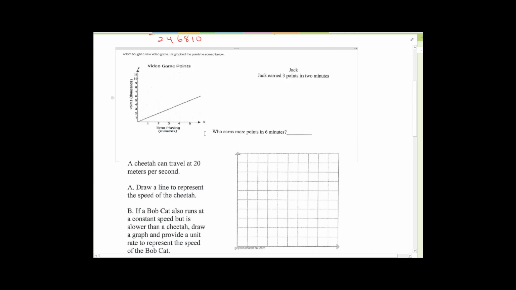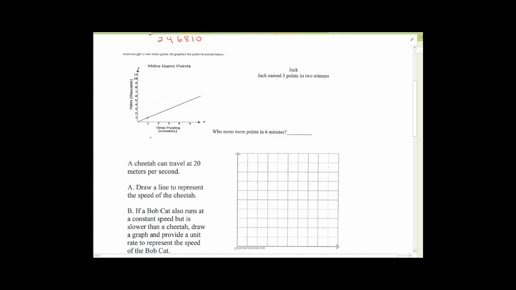If you look on your graph, it looks like Adam, the line crosses the graph right at 1, 1. It's a good spot. It's hard to see on here, but if you look at your paper, you can see it a little bit better. So I know 1, 1, that's going to be my slope for Adam. That's going to be 1. So every minute he plays, he gets 1 point. And it says in the 1,000, so 1,000 points. So in every 1 minute, he gets 1, or 1,000 since it's in thousands here, points. So that's our slope. We know our slope is 1 here.